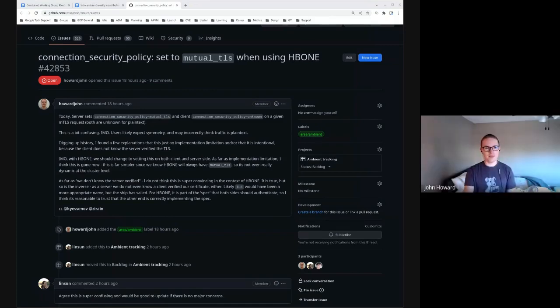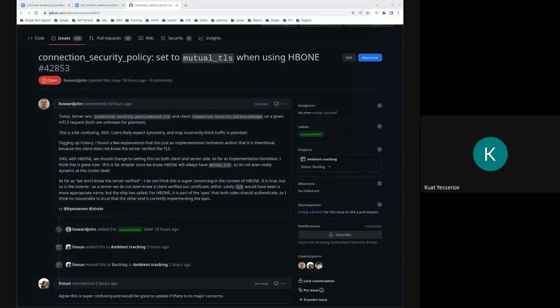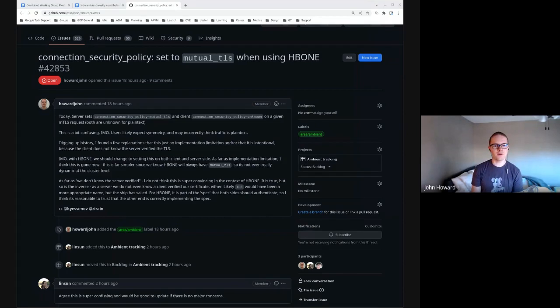Sure. Yes, I'm in complete agreement that the naming's bad. The reason I'm suggesting we keep the naming is because I think it's good enough and it avoids an API change. And we can caveat in documentation the precise meaning of the word and what it entails from a client and server perspective. I feel like it's going to add support burden because we're going to have customers confused or people who have to support confused because it says MTLS, but it's HBone. I think it's far more likely they're confused when it says it's unknown.